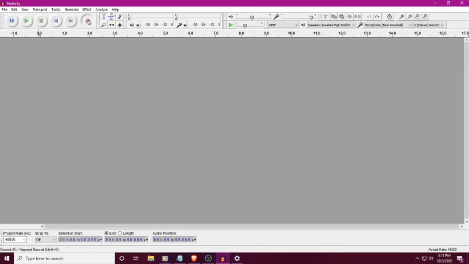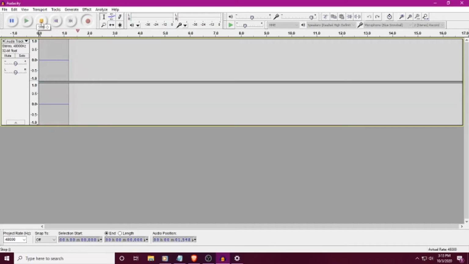Here's the problem we're looking at. You're on Audacity or maybe some other recording program, and you're trying to record with your Blue Snowball microphone, and you're not getting any kind of waves or audio input. You're getting a flat line. The Blue Snowball is registering with the program, but it doesn't pick up any sounds coming to the Blue Snowball.